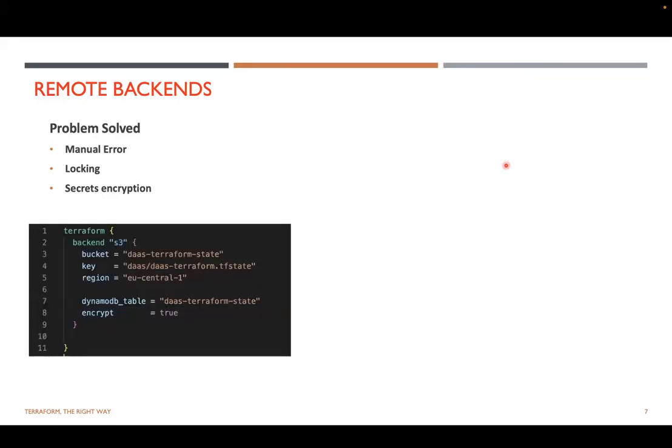Now, this is an example of how to define a remote backend. In a remote backend, you use the same format, terraform, but this time, backend, you specify the backend, which is S3. Then you put the bucket name, the key, the region where you have the S3 bucket. You also specify the name of your Dynamo table and also add encryption to be true. So now we are going to create this in our AWS environment and see how it works.